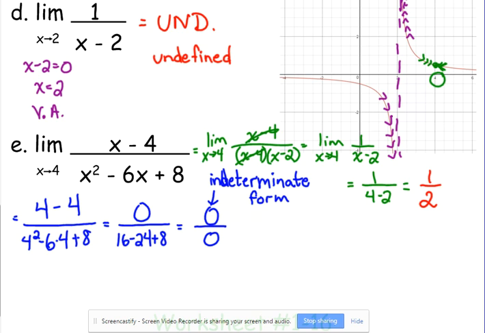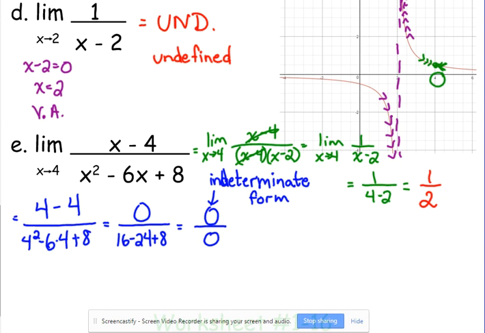One of the big things on the AP exam is being able to represent functions in multiple ways. You've got to be familiar with their graph, their symbolic representation. You've got to be able to manipulate tables. You've got to be able to manipulate several different representations of a function. So when you see these functions, you need to start building a mental picture of what they look like, because I promise you it's going to help you out with answering these questions.